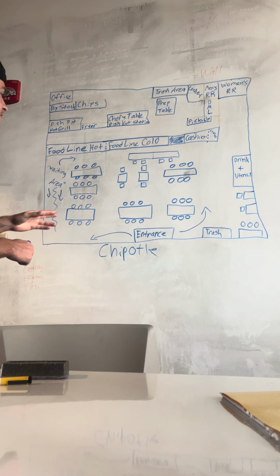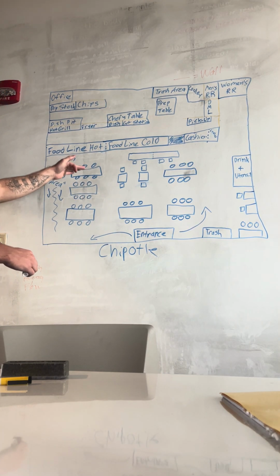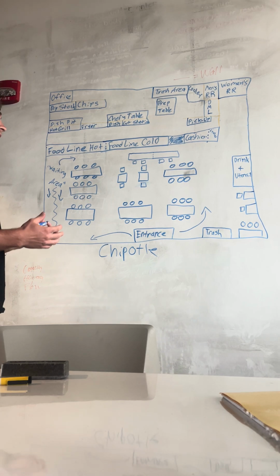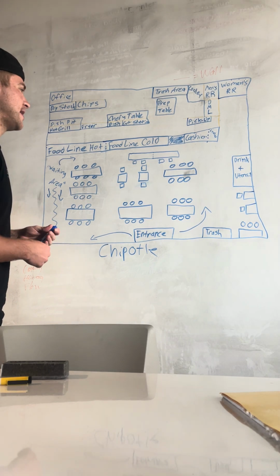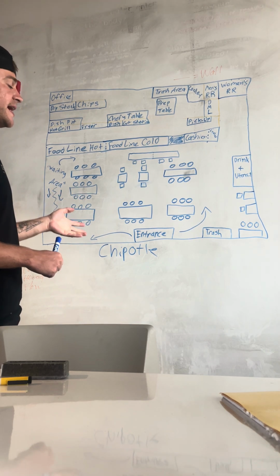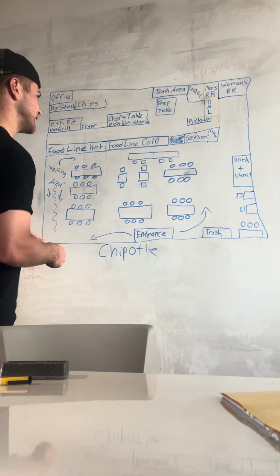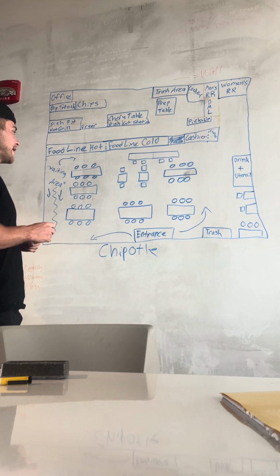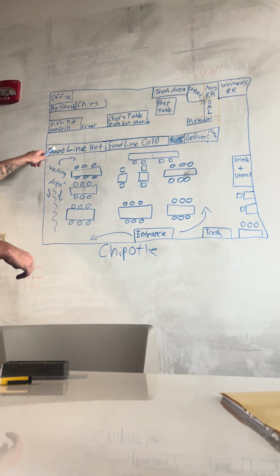I've been in different restaurants where it'll kind of go down the middle with tables on each side. And I just kind of think if I'm waiting in line, I don't want people looking at what I'm eating, or feel uncomfortable that I'm standing right next to people who are eating. So I like that. But yeah, then you come straight up into here.